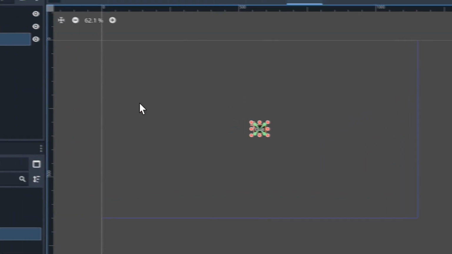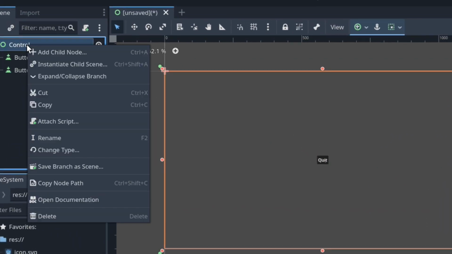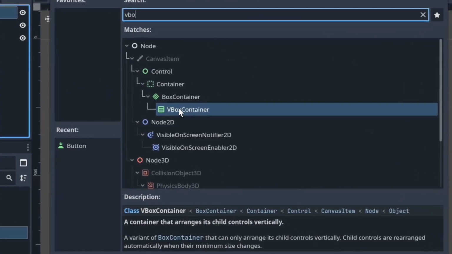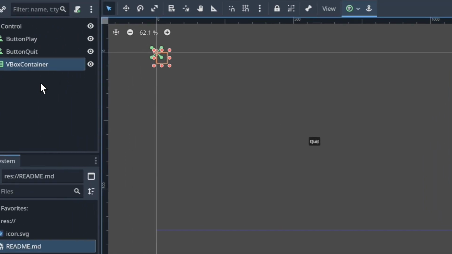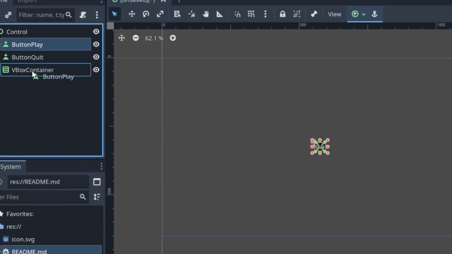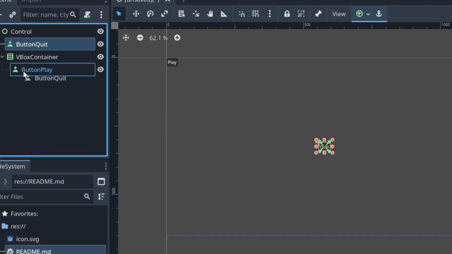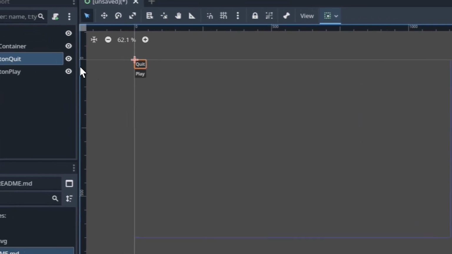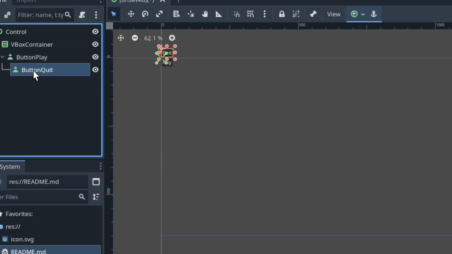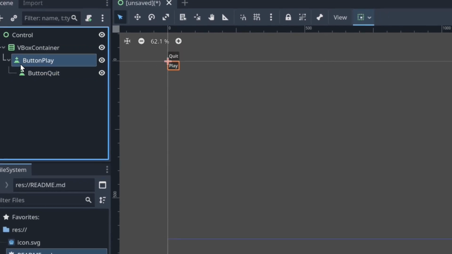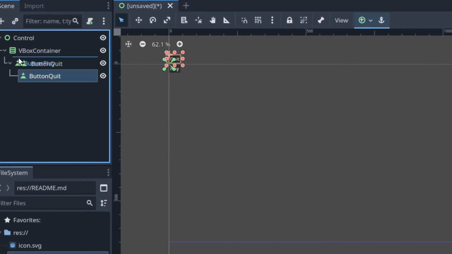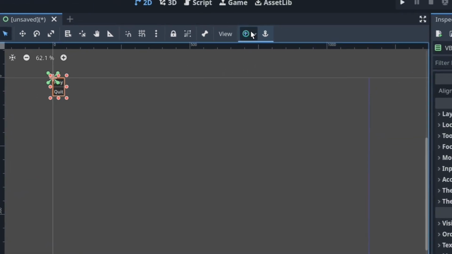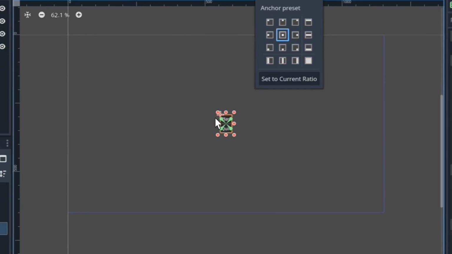And at the moment both these buttons are positioned over top of each other. So what I'm now going to do is add what's called a VBox container, so vertical box container. I'm going to drag my play button into this as a child and my quit button. Note the order that these appear determines the order that they are on the screen. This can be a little bit annoying to line up evenly. Now I'm going to move that VBox container and align that in the center of my page.